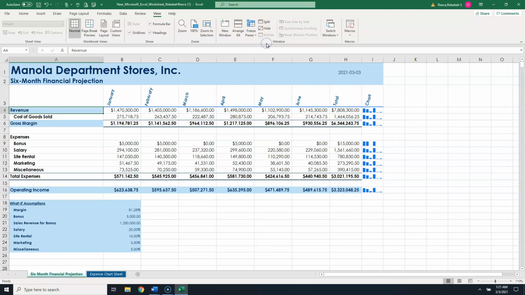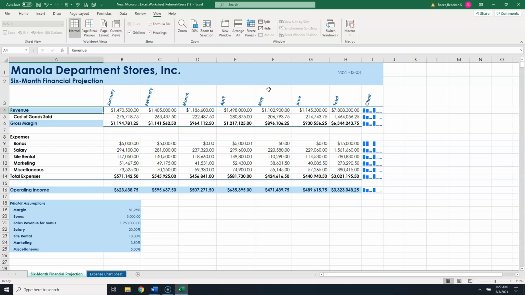So anyway, those are some things you can play around with as you're working on that. All right, so once you've played around with that a little bit, then you can unfreeze all of your panes so that everything is available to you.